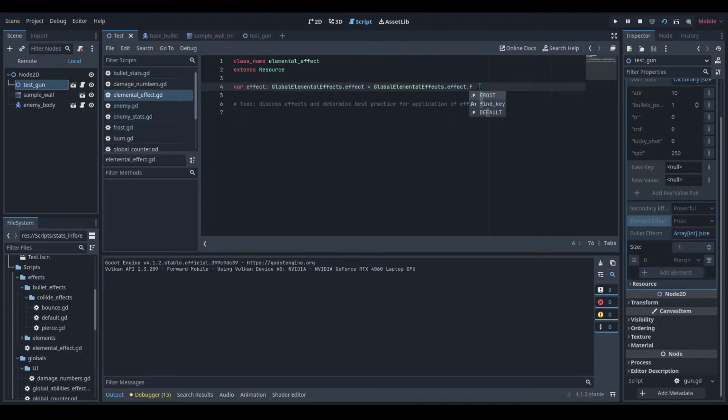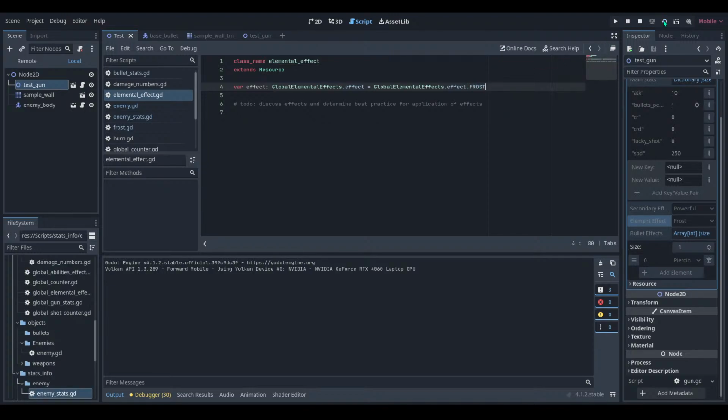Am I forgetting my own system? Do I need it? No, I don't think this even means anything.